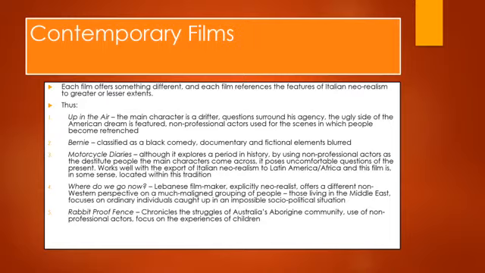So Up in the Air, that's the first one. It's a big one. As I said, it's a big Hollywood film. It features George Clooney as the main character. And the first thing you'll notice about that main character is that he is a drifter, right? He's somebody that travels from company to company, and he works for a company that retrenches people. And the most interesting thing about this is that really this exposes the ugly side of the American dream, right? It's a focus on those ordinary people who have lost their jobs. And I think it was partly in response to the financial crisis of 2008.